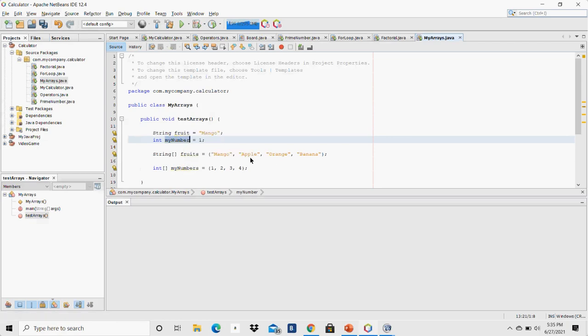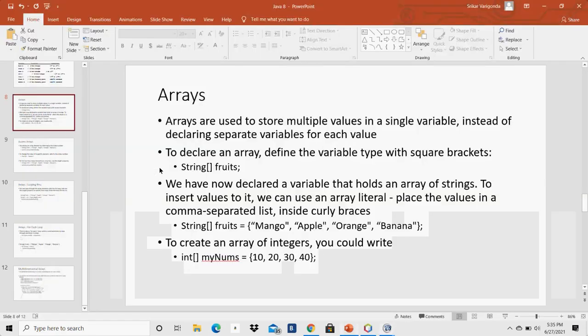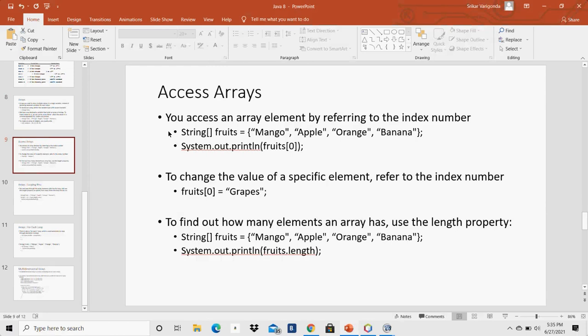The fruits is actually defined as an array of strings, and the numbers 1, 2, 3, 4 are an array of integers. I defined it, and you're going to define it like that. If you go to my presentation, you have declared all these numbers, right? So you are now good with this. Now let us see how to access this. I want to print them onto the console, onto the monitor.